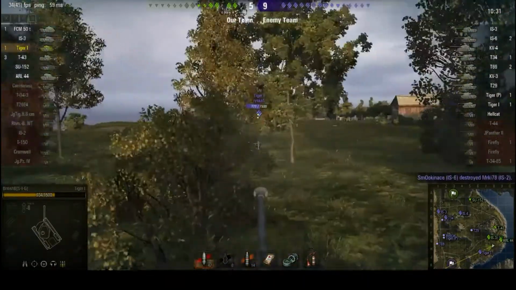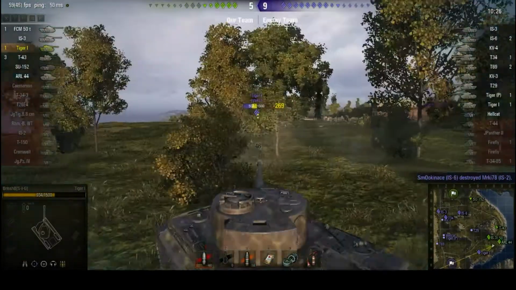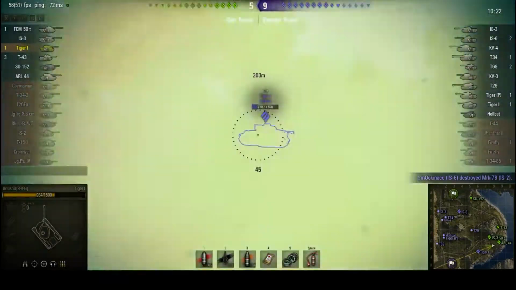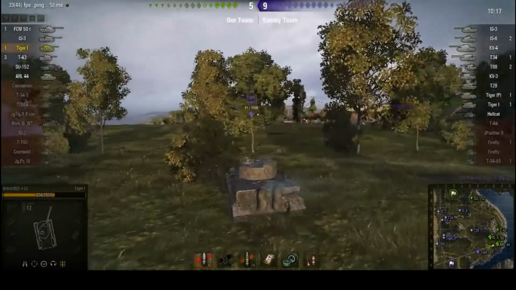And now we have the duel of the Tigers. British is dueling it out with the enemy Tiger with a little bit of fire support, and he's definitely getting the upper hand of this engagement. Tiger 1 only has 51 health remaining.